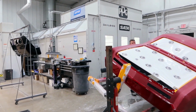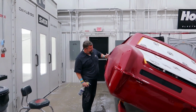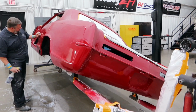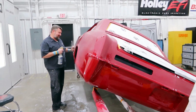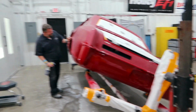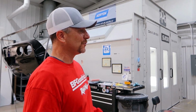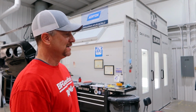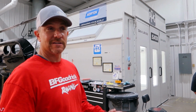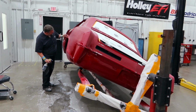65 Buick Riviera that he just shot last week. Michael runs our body shop, and Austin's off this week, but that's what Michael likes to do. He likes to sand. He's a fun guy. He likes to spread Bondo, but he likes to sand. So we're glad he's here, and he's very good at it. So this will be a really cool project too. A lot of one-off parts that the guys have designed, a lot of parts that we've 3D printed, a lot of parts that we've machined, and a really cool car when this one comes together. So anxious to show you this.